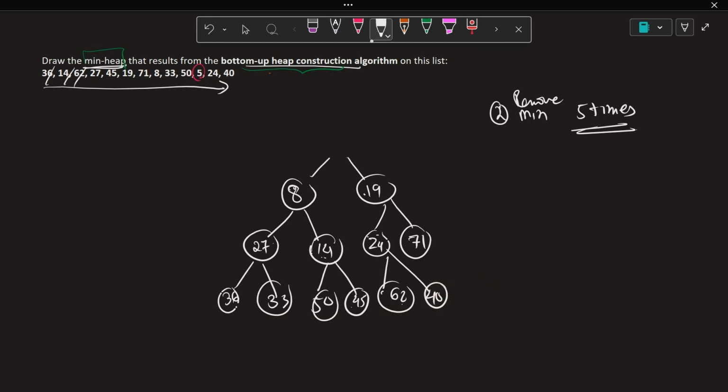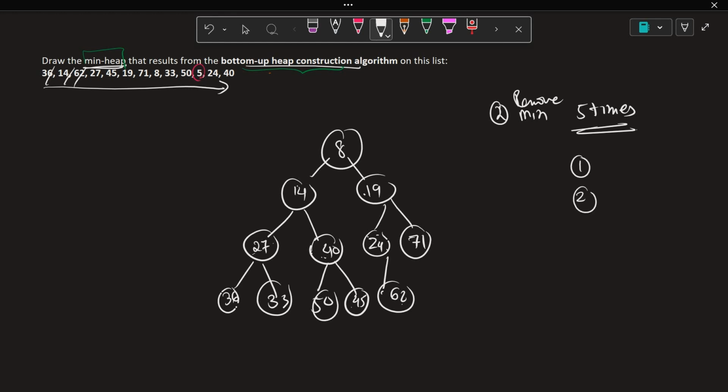So you replace it with this one, and then continue with the min heap formula. Here your 9, you check which one is bigger, and then move it to its correct position. Because we are removing this 40 and putting it over here, we have to remove it from here. Now 8 goes at the top and 40 comes over here. You check again which one goes at the top. 14 goes at the top, so 14 is replaced again. Now you check, and you're good.